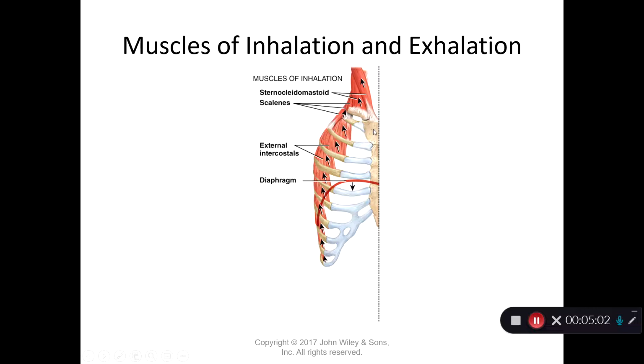The scalenes and sternocleidomastoid pull on the mandible. Ugh, I'm brain farting on there. The mandible, we're going to call it for now. I'm going to kick myself in the head later, as well as the clavicle here, are all getting pulled up, and by pulling up, it gives even more space in that thoracic cavity, thus increasing the volume and thus drawing even more air molecules into your lungs.